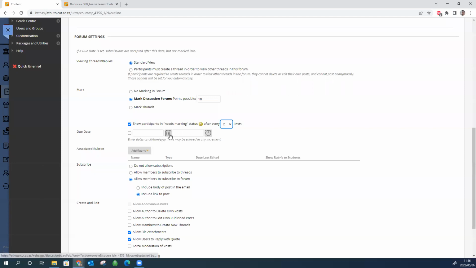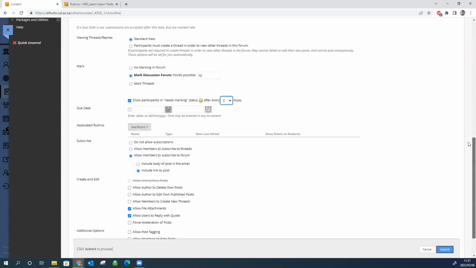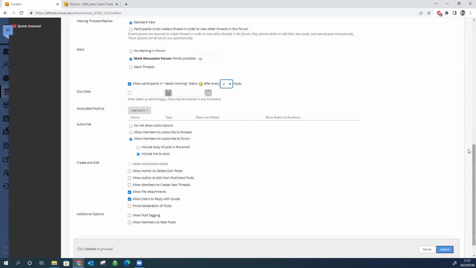So by when do they have to complete this assignment or this discussion? When do they have to finish this? Again, you can add a rubric. I have some very nice rubrics for discussions that look at ethics and etiquette and things like that as well. So you can make very nice rubrics for discussions where you look more at the students' participation than the actual content that they are contributing.